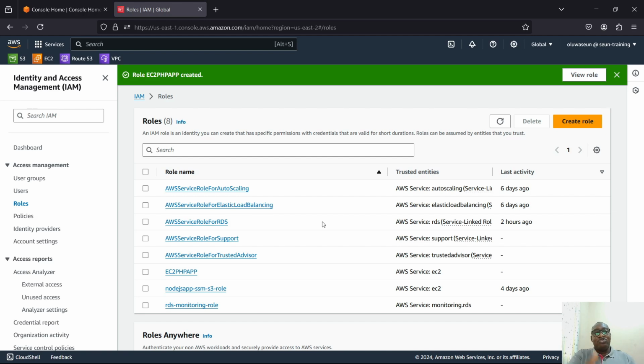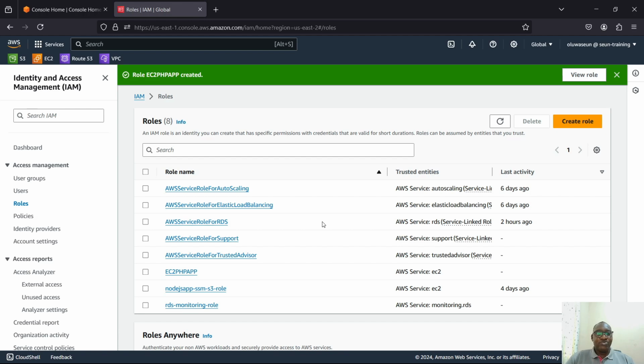And when a service assumes a role, it inherits the policy that has been attached to the role, which means the service now is able to carry out activities based on the policy attached to the role that it has assumed. So in our case, our EC2 instance is able to assume this role and is able to talk to our S3 bucket, and all of that.